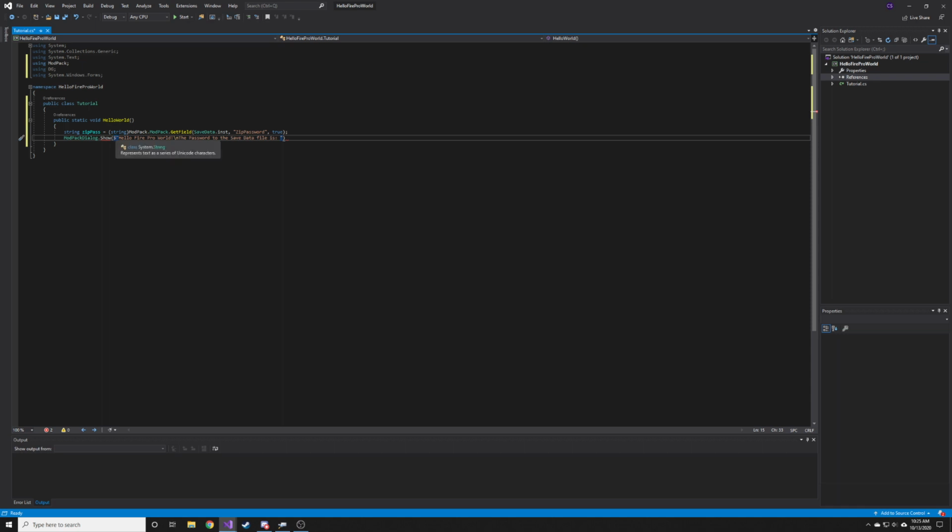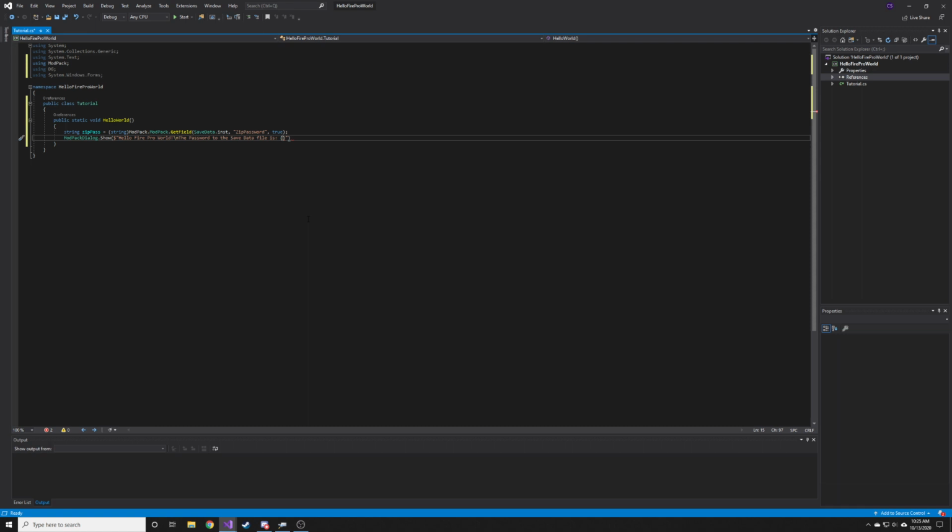If you put a $ sign before the opening quotes, it allows you to do this. If you put brackets in the string, it will allow you to just throw variables in there without having to use a string.Format command. So basically, this is just a succinct way of doing string.Format, and I like this better.